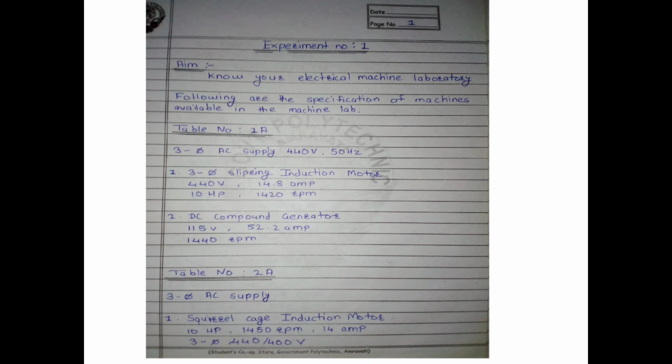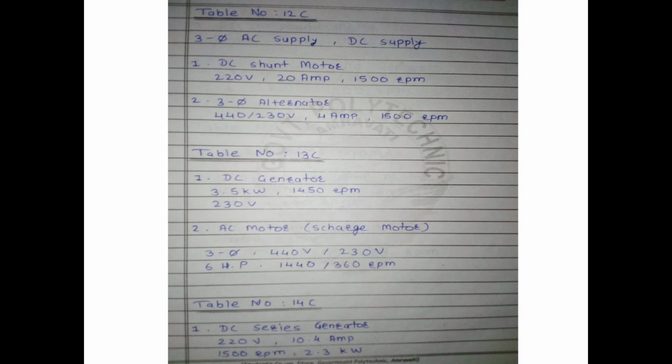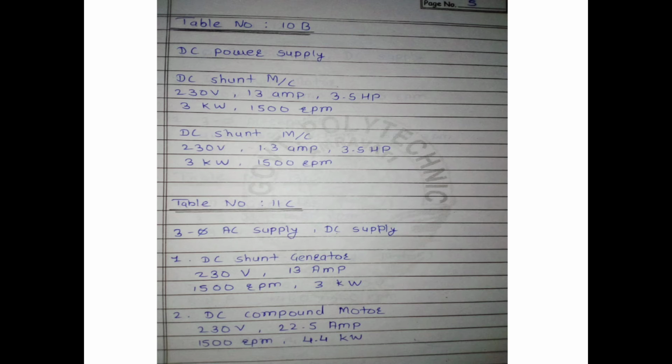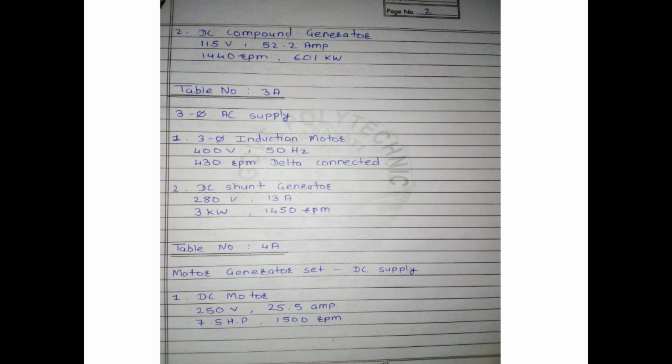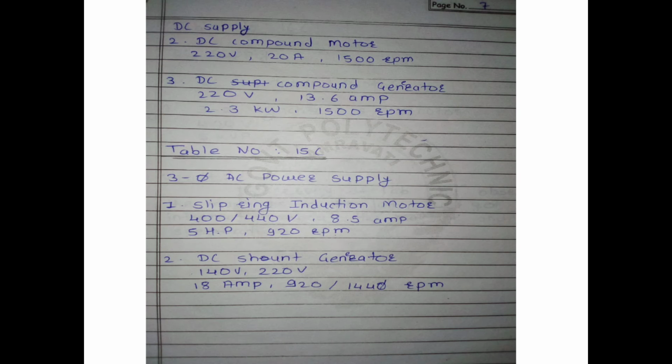In the last lecture, we saw practical number 1 and 2. This is practical number 1 and also the aim of practical 3. Today I am going to give the information about practical number 3, 4 and 5. So this is practical number 1, and this is the result of practical number 1.